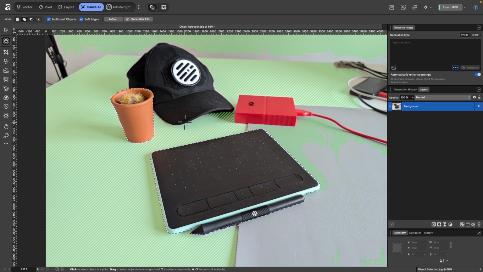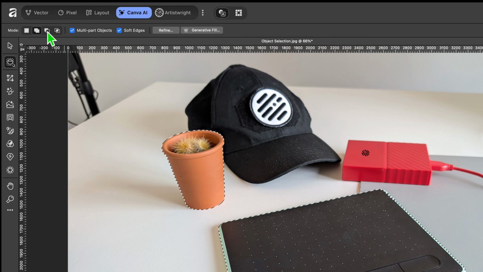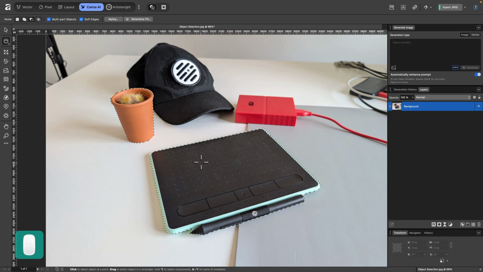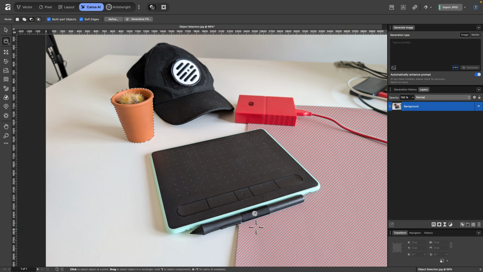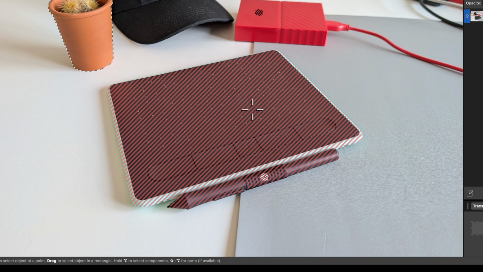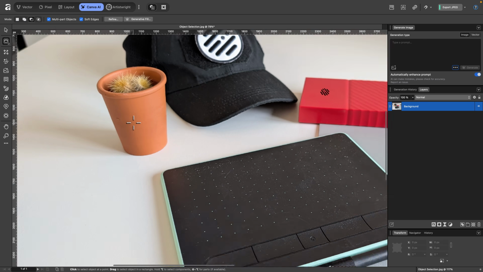So right now I just want to deselect this object here. So I'll go up to subtract. I'll tap on that. I'll go back down here and you see it's kind of gone red now. I could just tap once and it's deselected it. There's a little bit down there that it didn't properly deselect. So I'll just see whether it gets rid of that. Yep, there we go. So we just have the plant pot left over here.